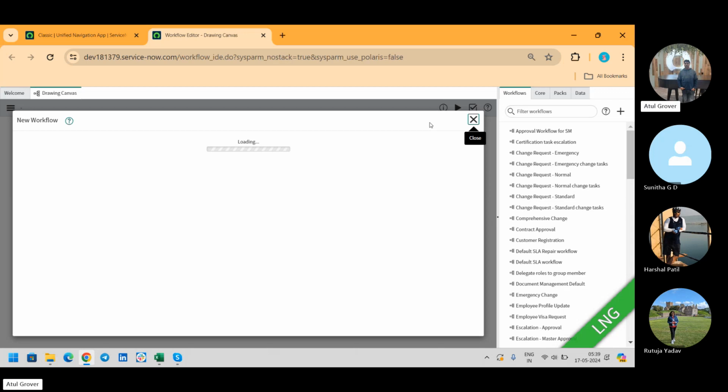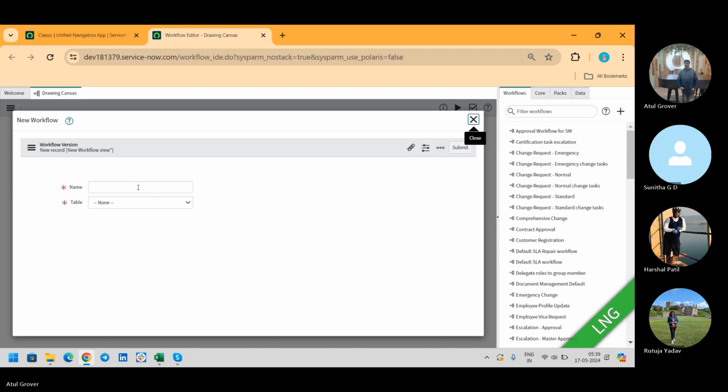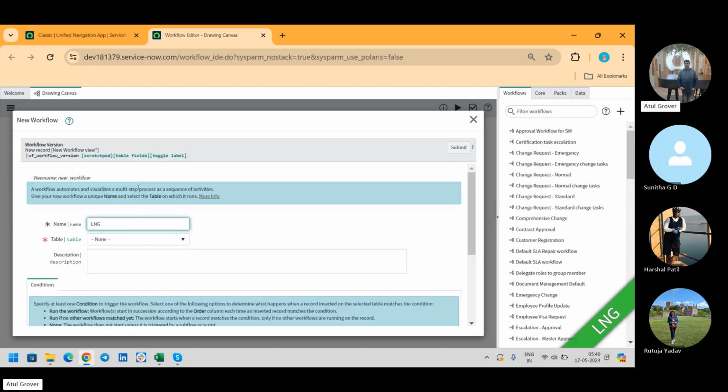This is just an overview so that you don't feel that we don't know anything about the flow, sorry, workflow. Now in the flow we have a trigger point, if you remember, and when you say trigger point it takes the table automatically, but in the workflow it is not like that. In the workflow we have to give the table name manually. There are still many customers who are on the workflow, and that is the reason we are doing a little recap on this topic. It should not happen that tomorrow in an interview they ask if you know workflow and you say no. So we will give a name here.